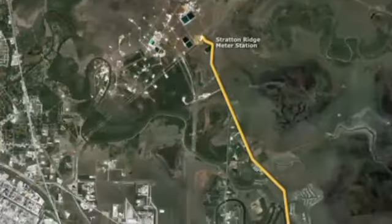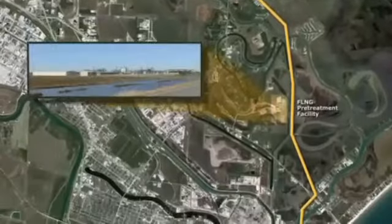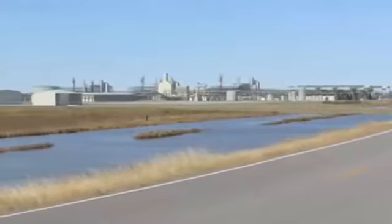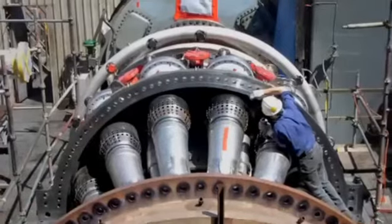The next destination for the natural gas after Stratton Ridge will be the project's pretreatment facilities, located approximately 2.5 miles from the terminal. These facilities are going to pre-treat the gas before it can be liquefied, and those will include technical aspects like amine systems for removal of carbon dioxide and other impurities in the gas. We also are going to have a natural gas liquids cryogenic gas plant to recover natural gas liquids. And we're also going to have a power turbine where we're going to generate on the order of 80 megawatts of power for our own consumption, as well as to use the waste heat in our process.